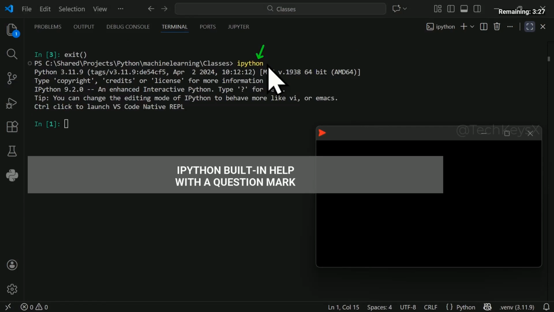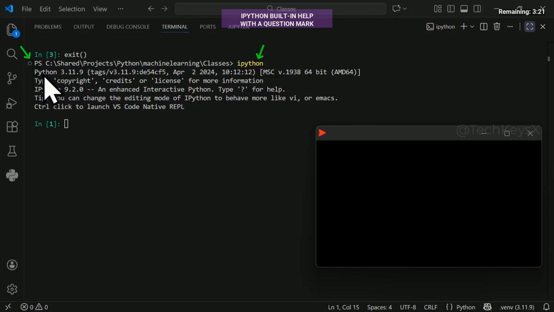In order to access IPython, you need to type this command in your PowerShell environment or any other terminal environment you're in. This should be recognized by your system as long as you've got Python installed. Now you can see when you type the command in, you are in the Python environment. This is an interactive Python environment, and you can tell you're in it because you will see this line in statement over here with a 1. So you now know you are in IPython.